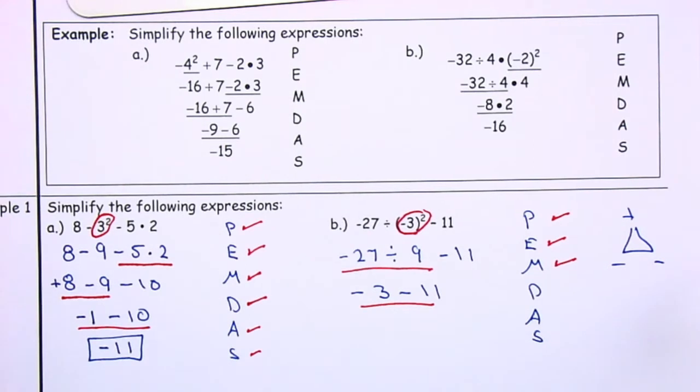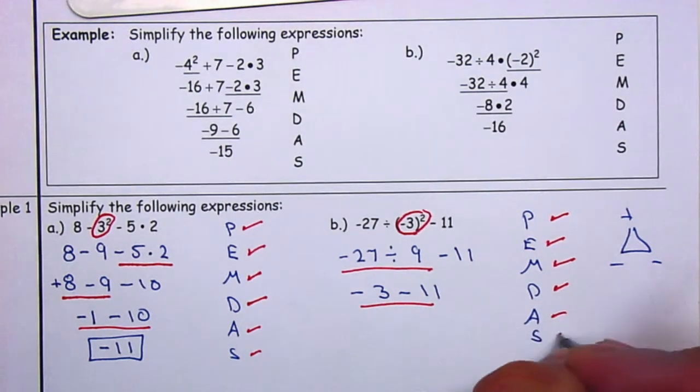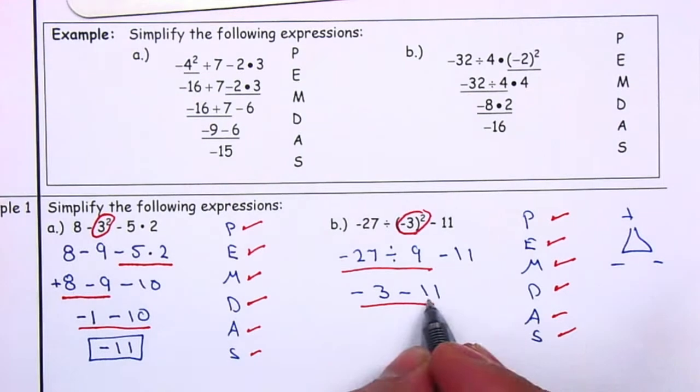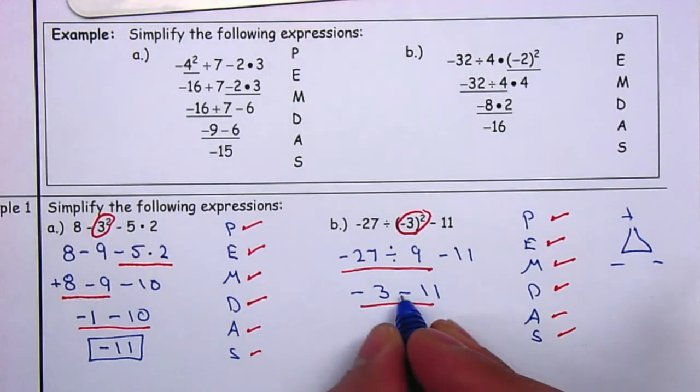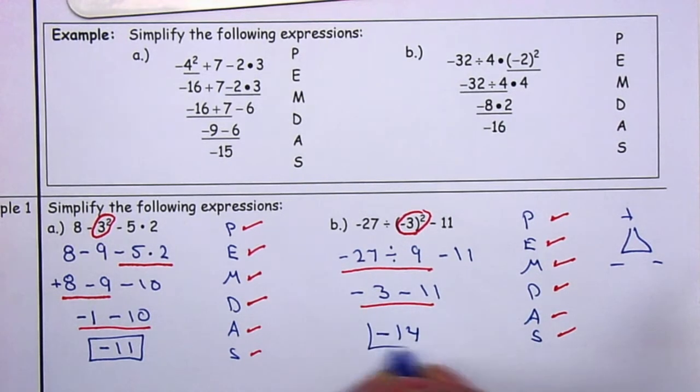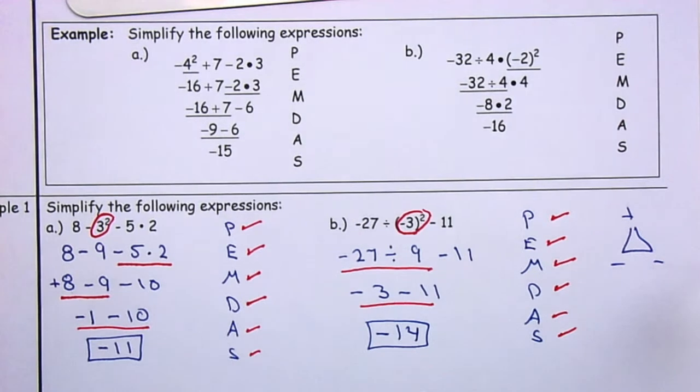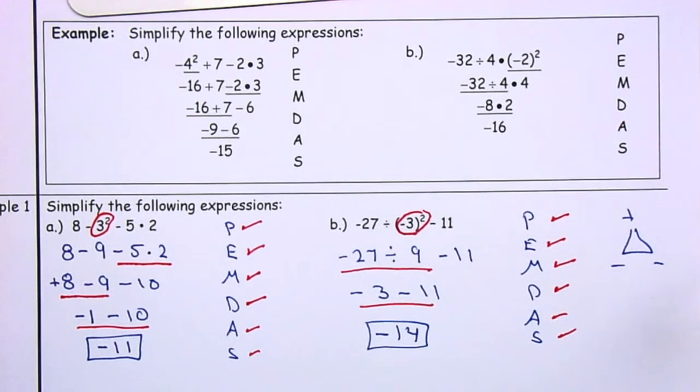Now the last item, we only have one step, so we're just going to check. They have the same sign. We are going to add. Remember, this is a negative 3, this is a negative 11. We're going to add, and we're going to keep the sign on the bigger number, which is the 11. Go and try letter C and D, and then we'll check our answers. Go and pause it.